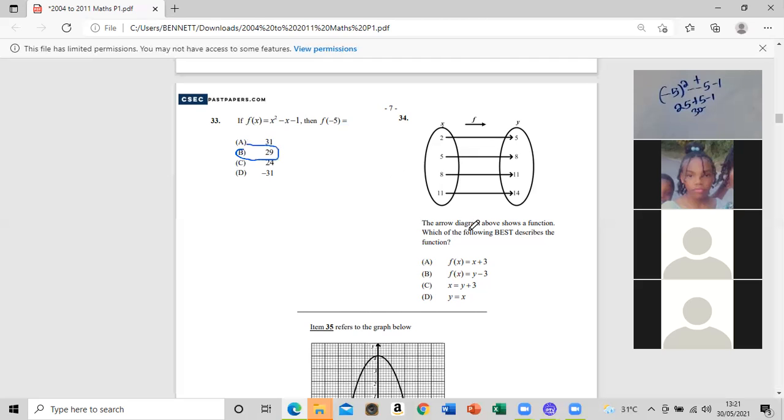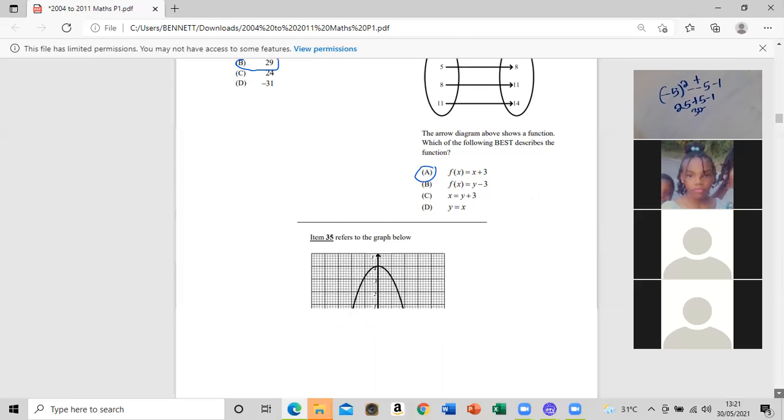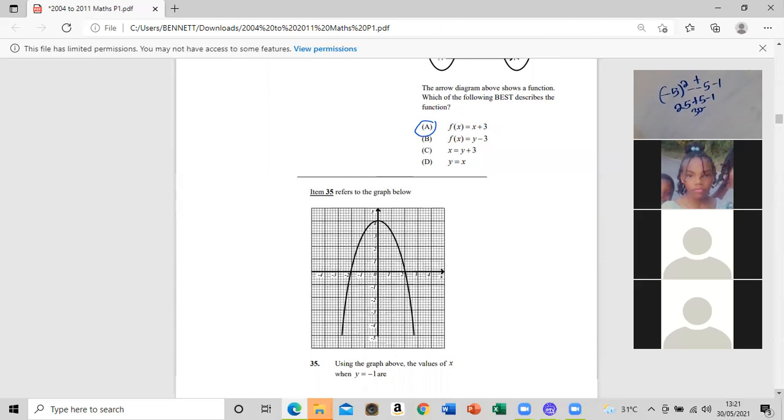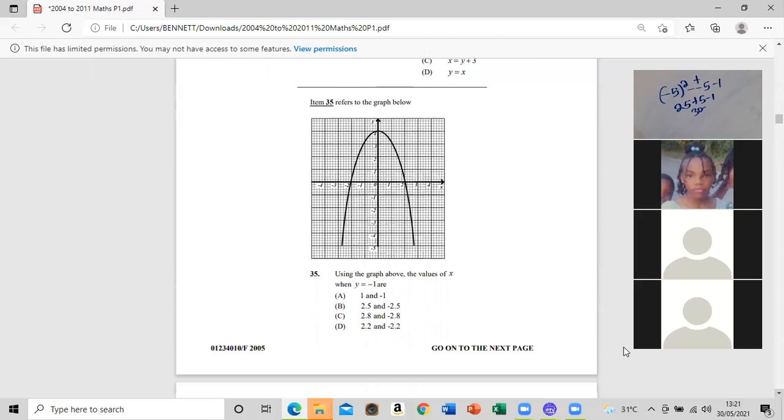We still have the function one there for research, all right? I don't want to give you guys wrong information. All right. So 34, the arrow. Sir, is it A? God, we did this already, man. Yes, sir. A. Guys, on a serious note, that's how you go to exam and just say A, B, C on the street. You guys are going to take 30 minutes and complete your multiple choice. And I'm not even joking about it.